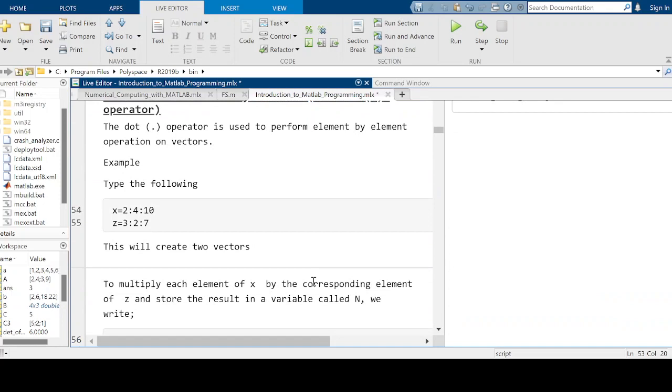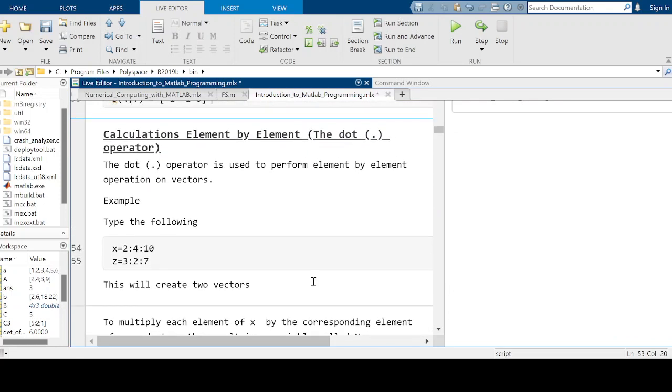We have calculations element by element using the dot operator. The dot operator is used to perform element by element operations on vectors. For example, suppose we have the vector x, which is 2, 6, 10.